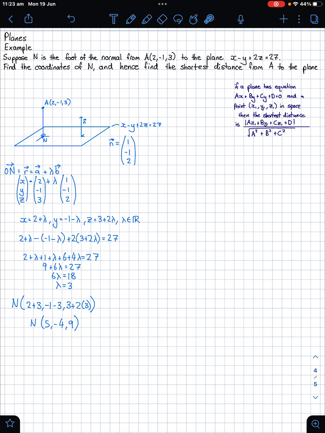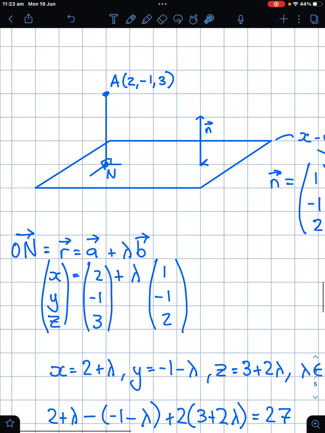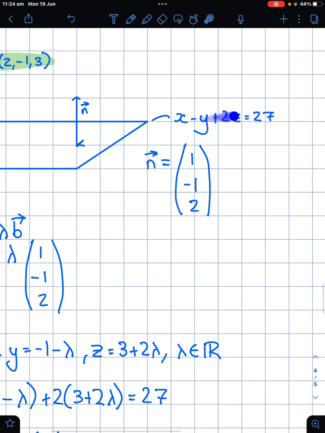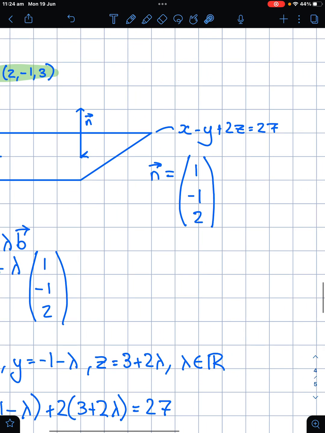Okay, so the idea being here, we've got this point out here, A, and it goes directly to the plane. Because this is the foot of a perpendicular, it means everything from the plane is perpendicular. So it goes directly out, and from our Cartesian equation of a plane, which we've got here, we can get the normal of this straight out the bat.